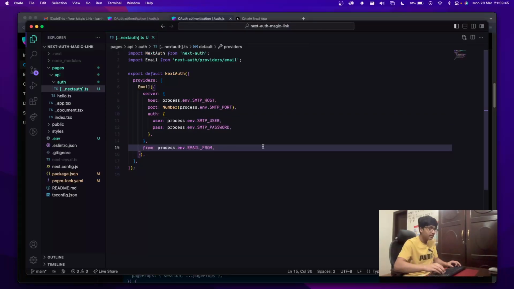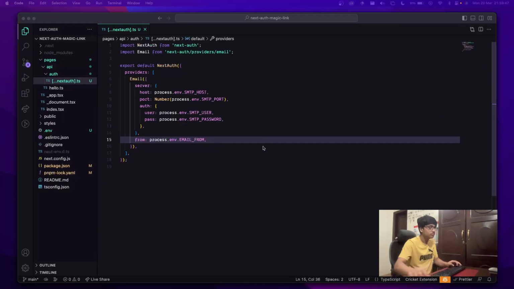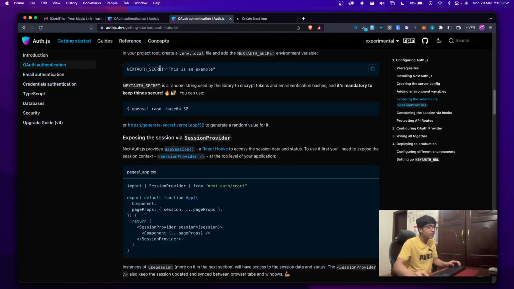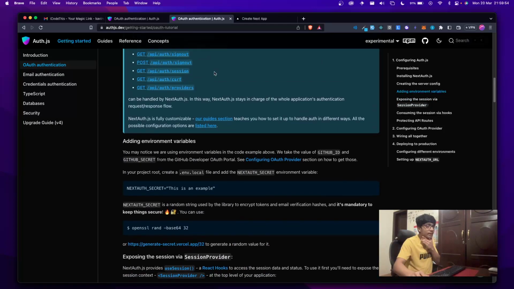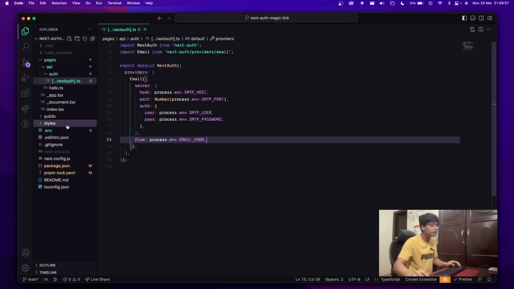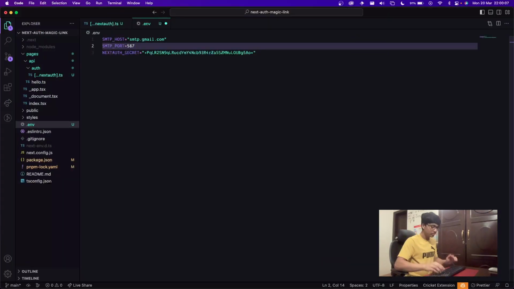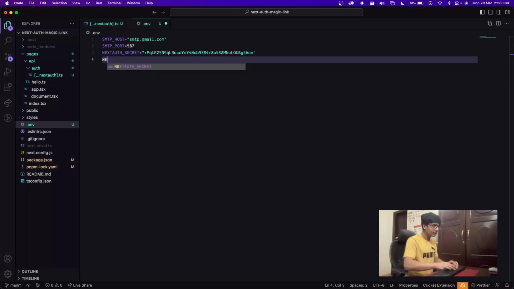Yeah, so off the stream I added back my email credentials. So now that is done. Also, one thing which they have forgotten to mention here, but you do need another thing in your .env. I keep forgetting to add my .env things. Yep, so you do need to add another thing called NextAuth URL. Yeah, I think it's NextAuth URL.